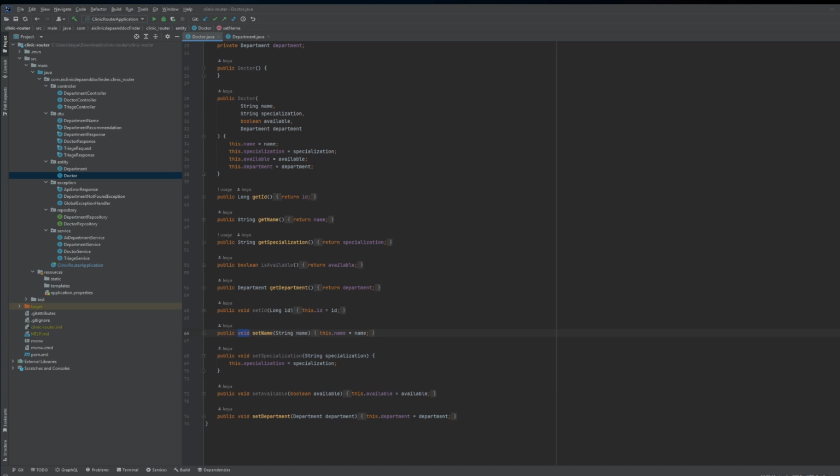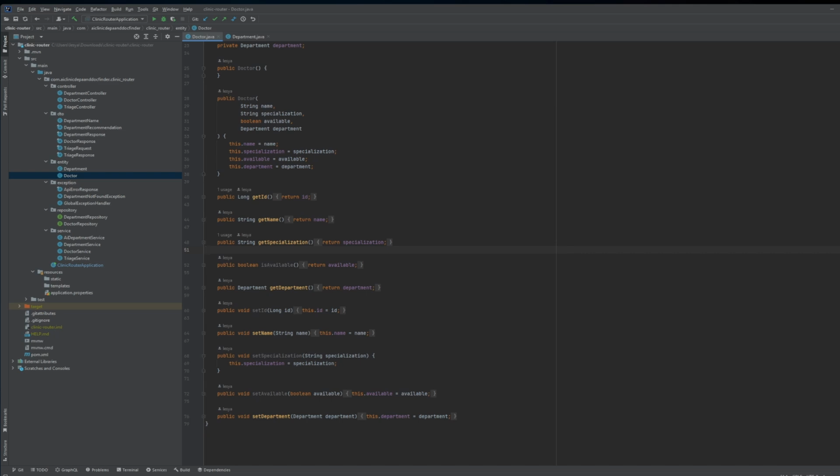This mechanism is called dirty checking. The entity is considered dirty because its current state differs from the state originally loaded from the database. Hibernate detects the change and synchronizes it with the database. Although setters are common, it is not always necessary to expose a setter for every field.